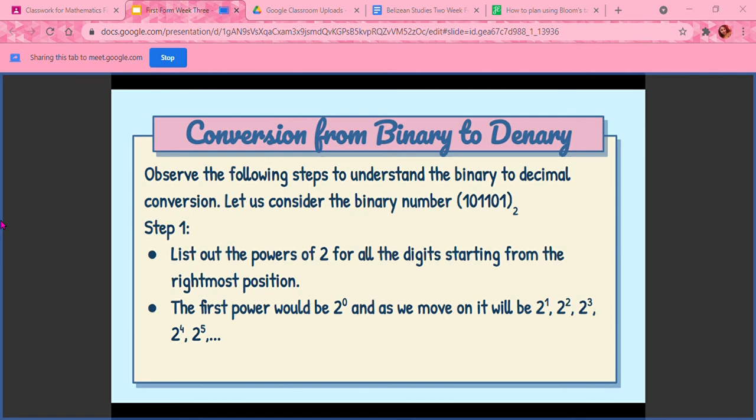So now, yesterday we talked about place values and I showed you guys a place value chart that had all of these powers. It starts from 2 to the 0 power on the right side and moves all the way to the left side with the powers increasing. So we have 2 to the 0 on that side, then 2 to the first, 2 to the second, 2 to the third, 2 to the fourth, 2 to the fifth, and it keeps increasing depending on how many digits are in the number.